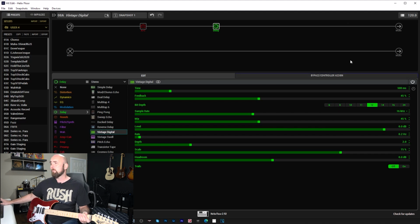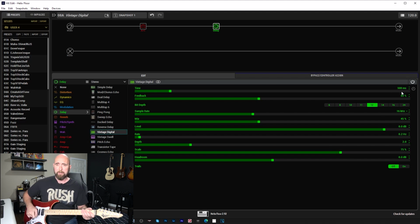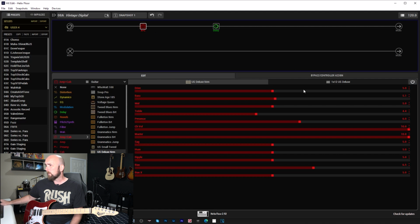Now, here's the problem. What happens is this comes up with a setting of 12 bits on the bit depth and 16 kilohertz on the sample rate right off the shelf, 45% mix. And we'll talk about all these settings in a moment. Scale of 75%, time of 500 milliseconds. Let's hear what this does to it, okay? Okay, it's okay.